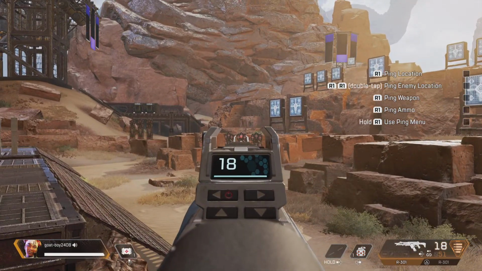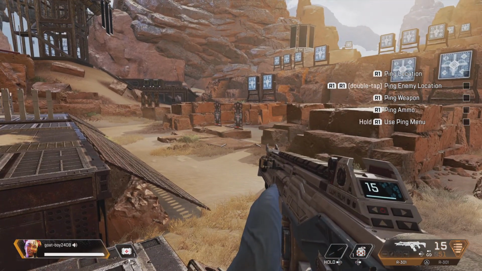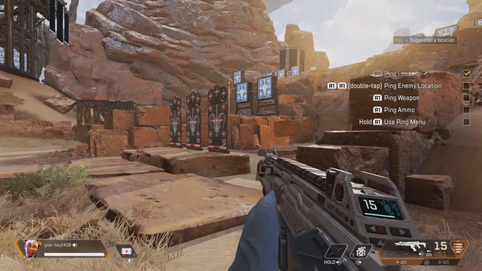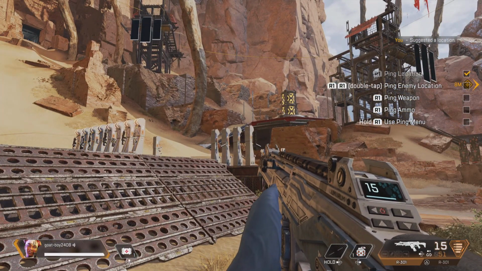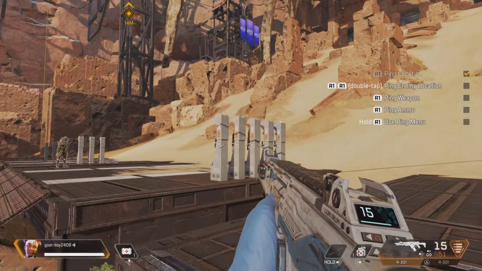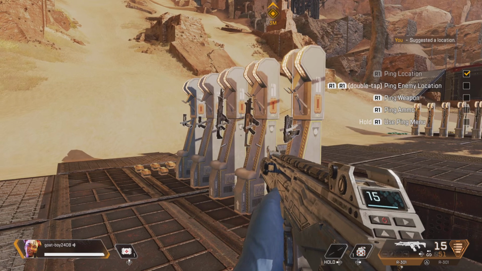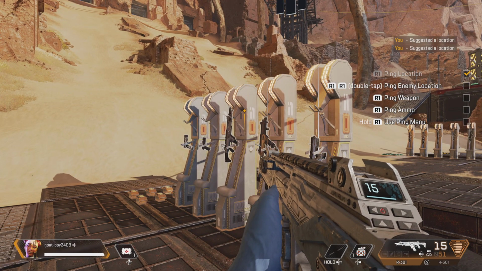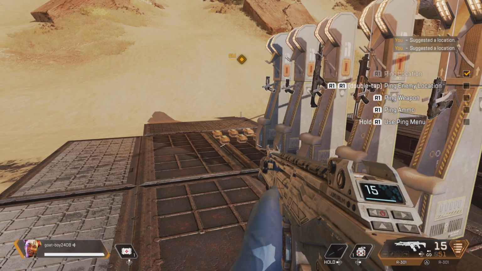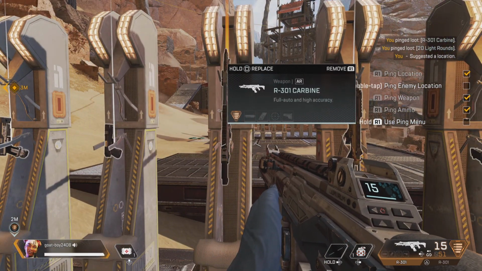Well, I probably want to get a headshot. Okay. Ping location. Okay. Whatever. Unping. Ping weapon. Ping that weapon. Might be something good this way. Light ammo here. I'll drill one here.